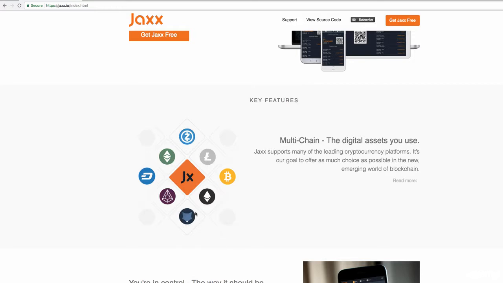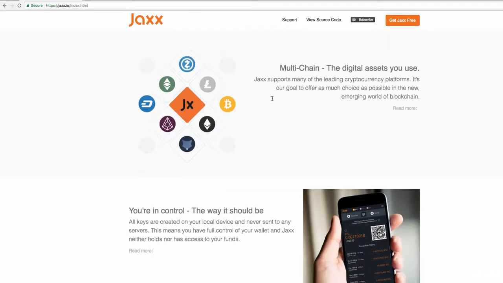And right here, the fox at the bottom, that's not actually a digital currency. It is an exchange that is embedded in the wallet, which I'm going to be demonstrating at the end of this lecture. The coin here on the left is Augur. On the far left is Dash. And in the top left, Ethereum Classic. To my knowledge, Jaxx is constantly growing and adding more digital currencies. Hence, this little grayed out circle right here in all the corners. So, potential for expansion.